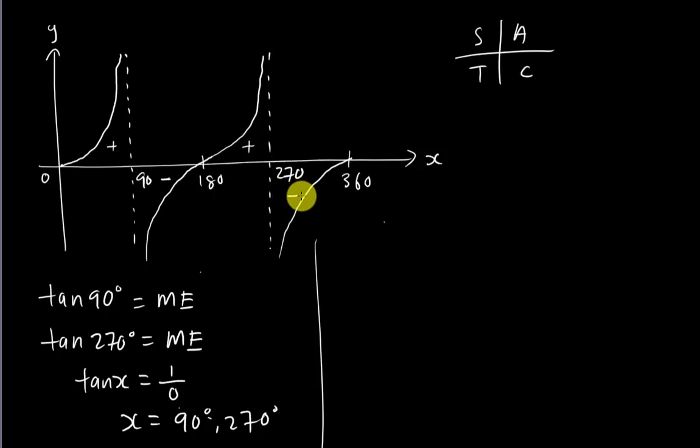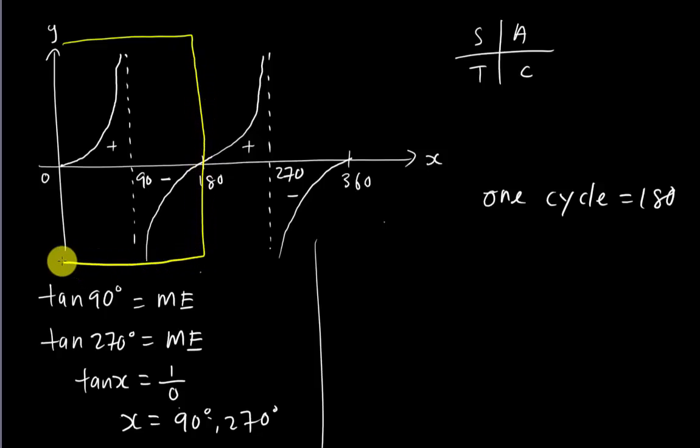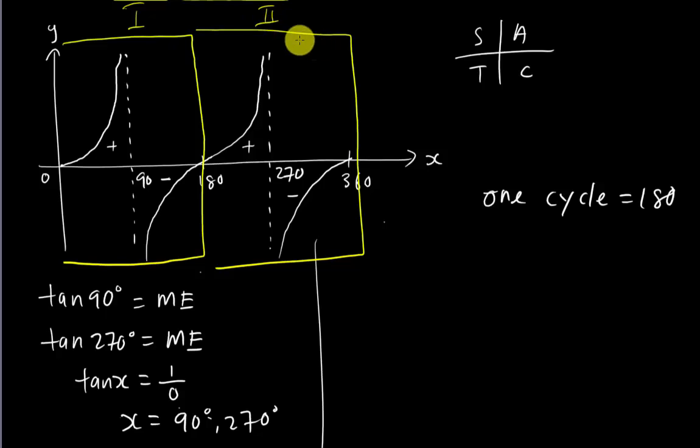Okay. But then for tangent, just now I said sine and cos, one cycle is 360. But for tangent, one cycle is 180. Because if you see the graph carefully, after 180 it actually repeats the first one. So you can find out this one, I call it 1, this one I call it 2. You can find out the second diagram is actually a duplicate of the first diagram. So that means their one cycle over here is only 180. The second 180 here is just a duplicate of the first one.